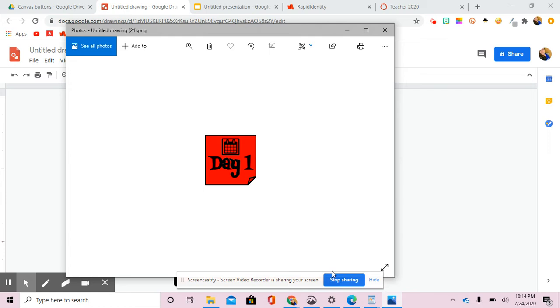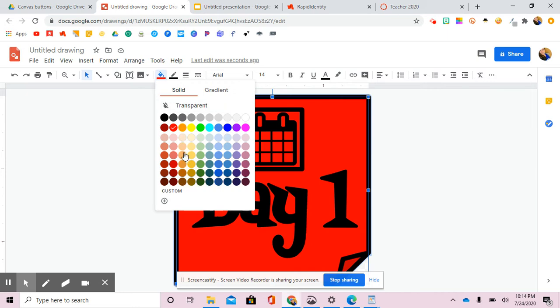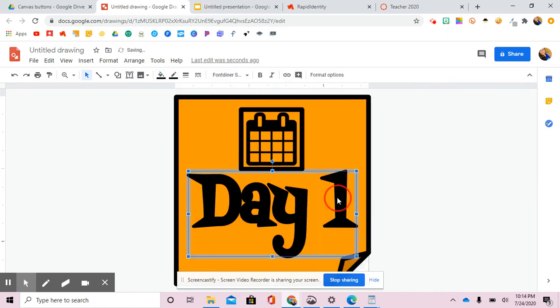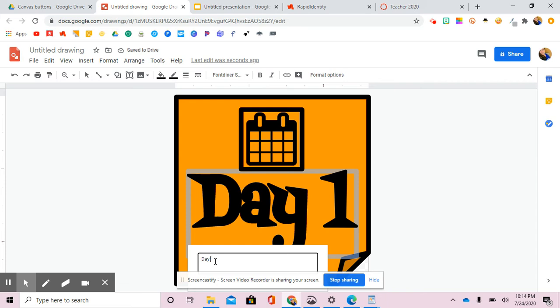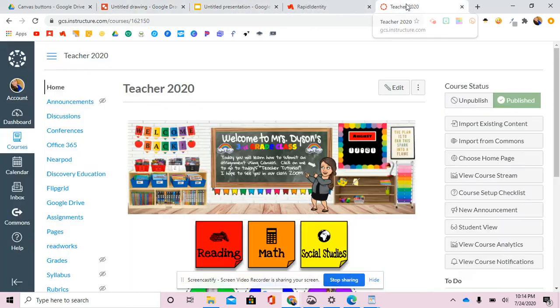But now that that is saved and I'm ready to use it, once I've played with it and I'm sure that I like it, I like that because I now know any other ones that I want to be this shape and size, I can just use this image. So when I'm ready for day two, I'm just going to go in here, change the color, and change the day to say day two. And now I'm going to download and save that. So I'm sure that all of my buttons are exactly the same size and shape.